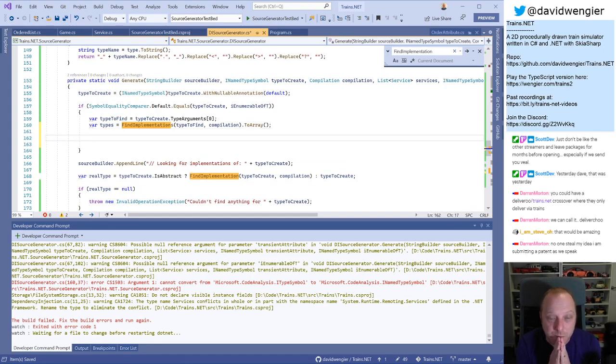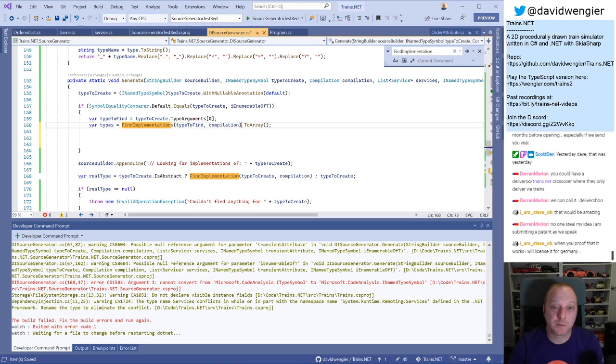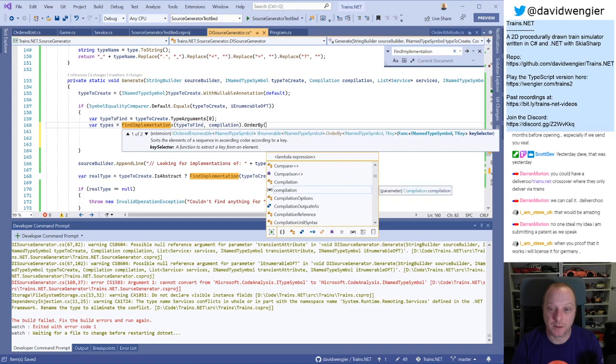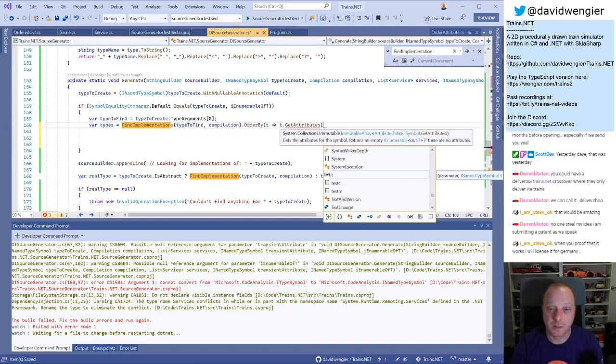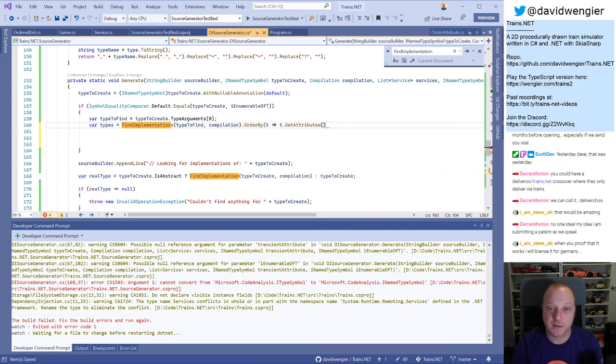What do we want to do? We want to order by attributes. Now I need to pass in the other, I need to pass in another type here first.